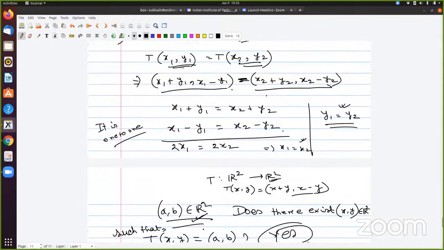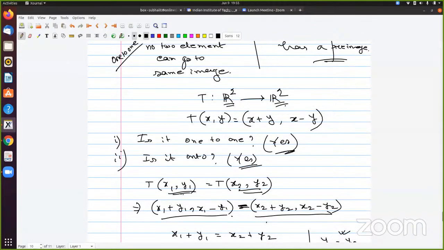Yes, thank you. Okay, now the point is, this week's lecture ends with giving the definition of one-to-one and onto. For linear transformations, you don't have to check this much. There are much easier ways in week 6 to check one-to-one and onto. We'll discuss it in the week 6 live sessions. But remember, don't be frightened: every time you don't have to check all this that I have checked now. There are some easier methods to check one-to-one and onto for linear transformations.